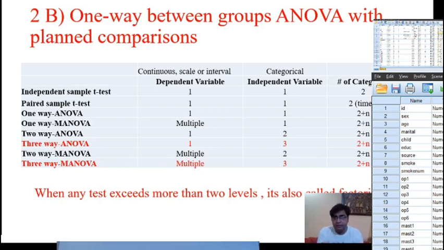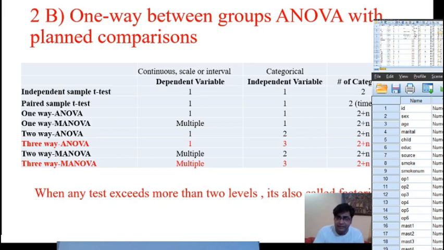Instead of two-way ANOVA, if it is two-way MANOVA, it would mean 2 independent variables and multiple dependent variables, right? So one-way, two-way, three-way represents the number of independent variables, and the second part, ANOVA or MANOVA, shows the dependent variables. If it's simple ANOVA, it shows 1 dependent variable. If it's MANOVA, it shows multiple dependent variables.